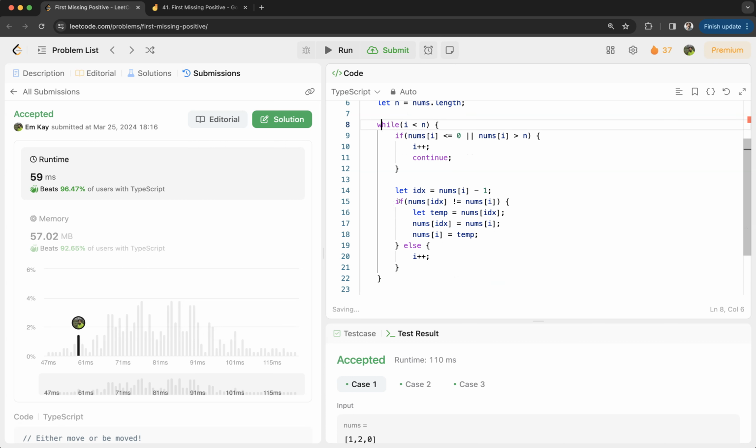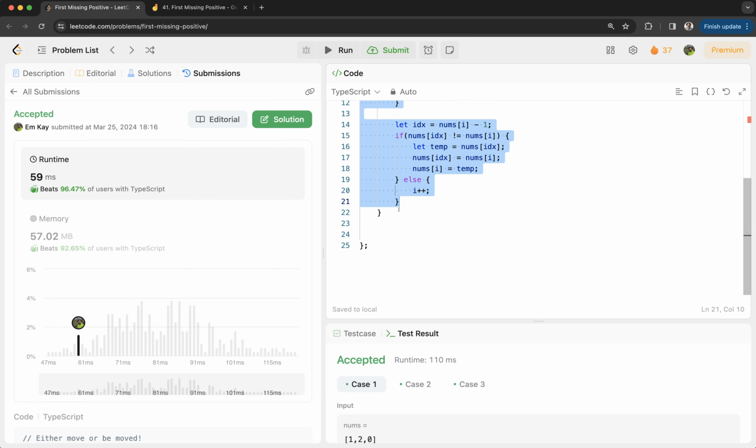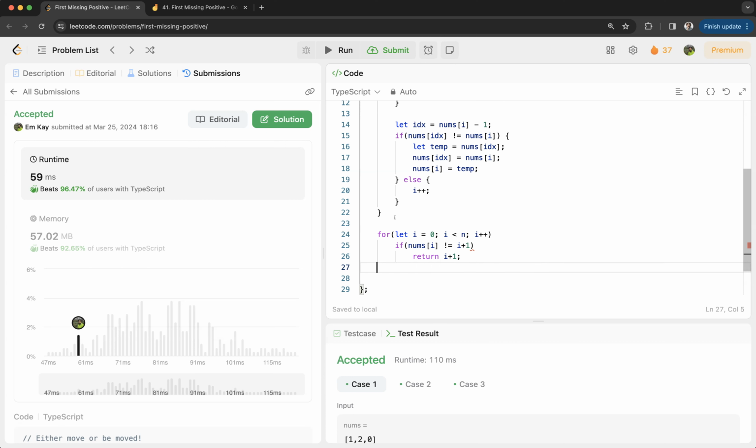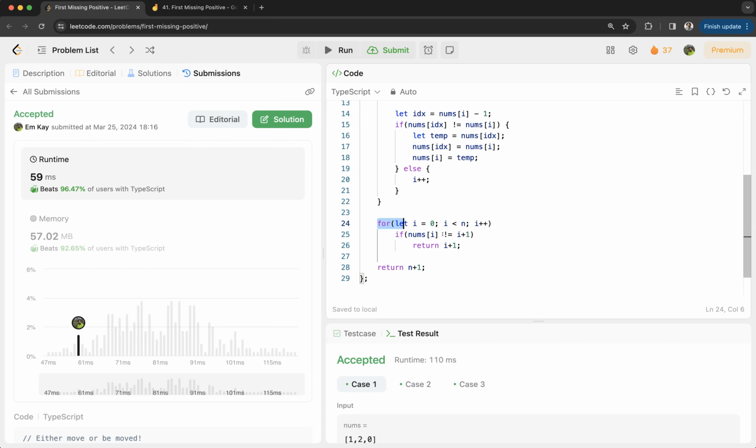After we are done, we do the same for loop we did for the previous algorithm. So let i be 0, i less than n, i plus plus. If nums[i] is not equal to i plus 1, we return i plus 1. And then we return n plus 1 if that doesn't happen.